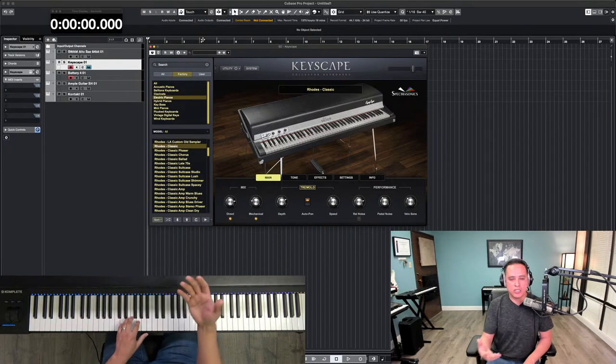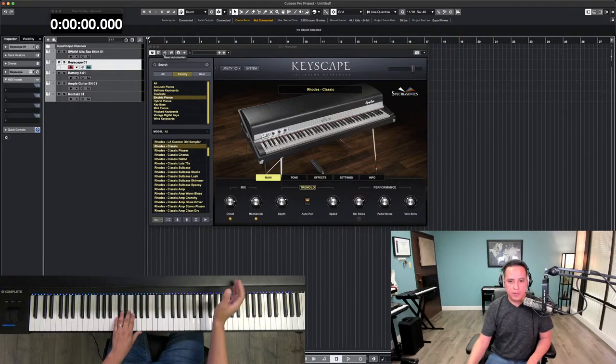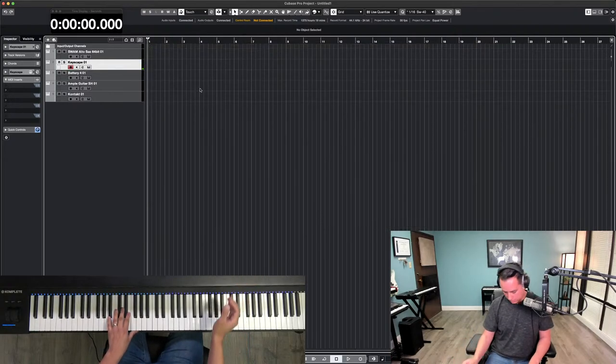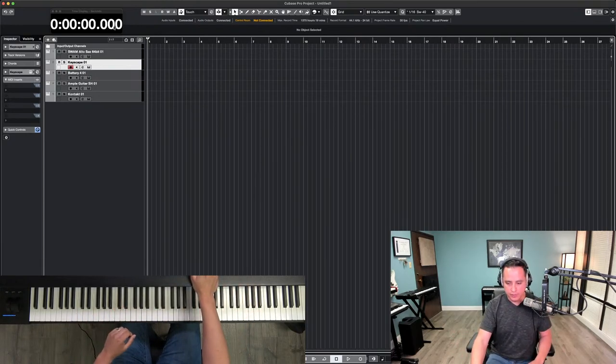So I usually start with the keyboard. So I chose Keyscape, and I'm using a Rhodes sound. So I'm going to start with my first section. And I have a little time display right here. I want to keep it around 90 seconds, maybe give him a little bit more so that he could work with. So here we go. I'm going to make a lot of mistakes here.